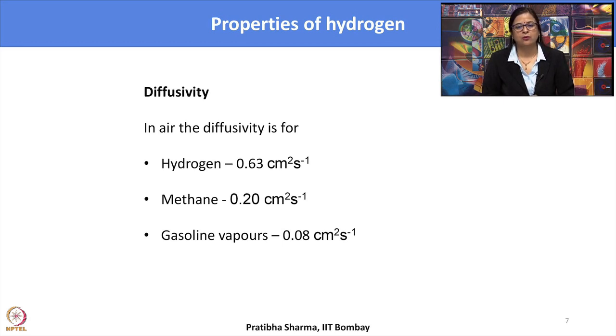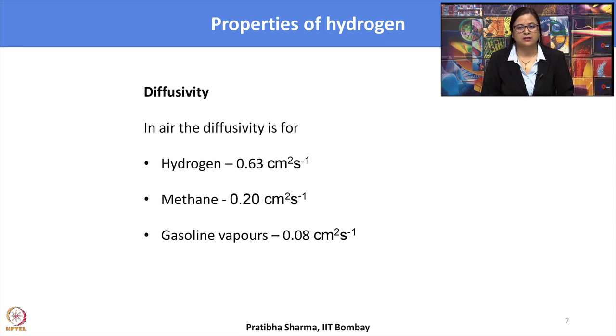Since we know that the molecule of hydrogen is very small as compared to any of the other gases, it can diffuse very fast. It can diffuse through airtight or impermeable materials as well, and as such it becomes very difficult to contain hydrogen, unlike the other gases. But this high diffusivity along with high buoyancy has an advantage in the sense that if there is a hydrogen leak, then because of high buoyancy it rises and diffuses very fast, so that it dilutes very quickly along with air, forming a dilute mixture, especially in an unconfined space.